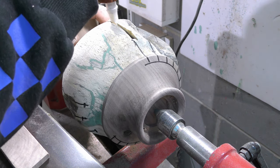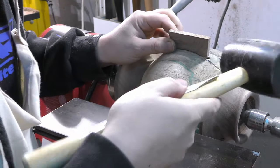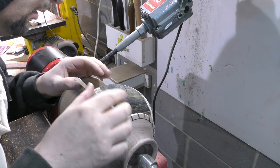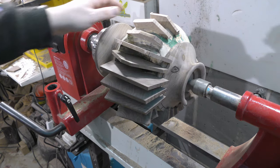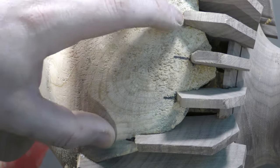Plenty of glue. Okay, we don't want to break anything. Okay, finally finished. It took me like a proper 16 hours to put in all the blades. It's fairly good. I will use a little bit of glue and sawdust.